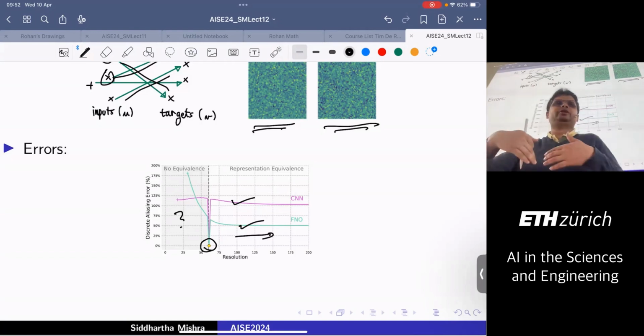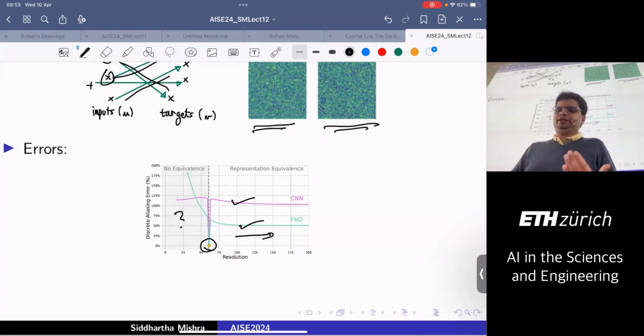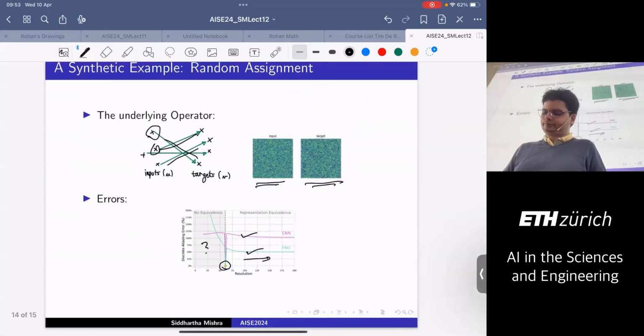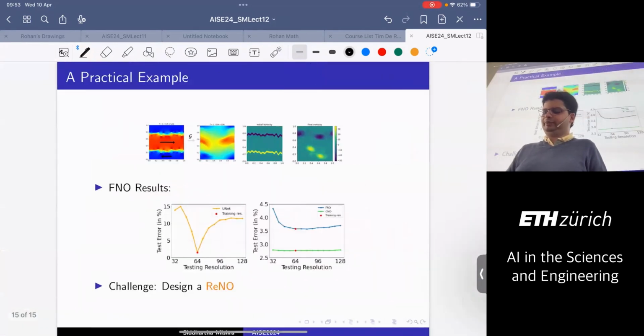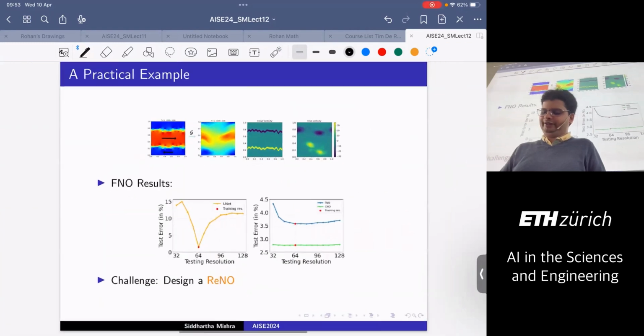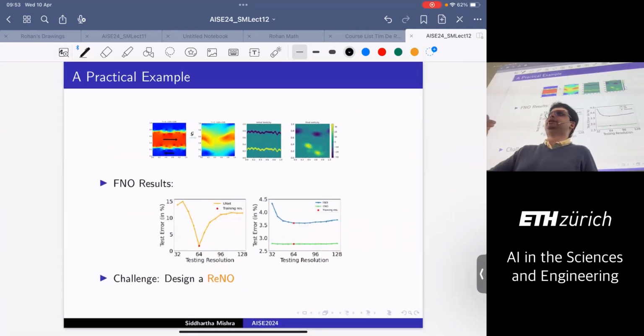Of course, this problem has been constructed in order to make it extreme. Okay, so in some sense, it is a contrived example. So the nonlinearity, not preserving the band limits, leads to that issue. It turns out that even in practical problems, you cannot avoid it, even though the people who invented FNO thought that they could get away with it because the errors would be low, but that is not the case.